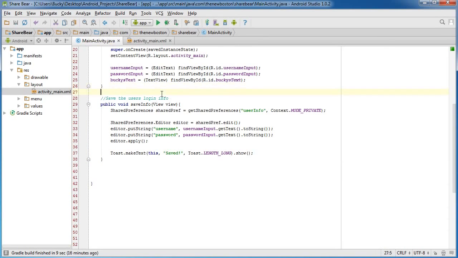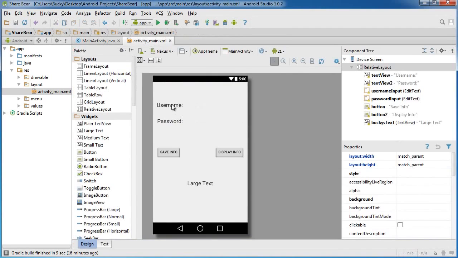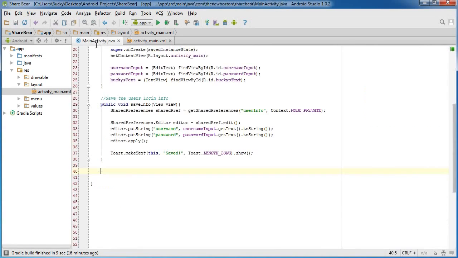So whenever they click the button, it's going to get that text and save it to this file. So now, the only thing that we have to do, and actually if we run the app, then it'll run fine. We won't have any bugs or anything, hopefully, unless I mess something up. But whenever they click this display info button, nothing is going to happen because we need to create that method right now. So all this method is going to do is print out the saved data, and let me run my emulator. Forgot to kick that off.